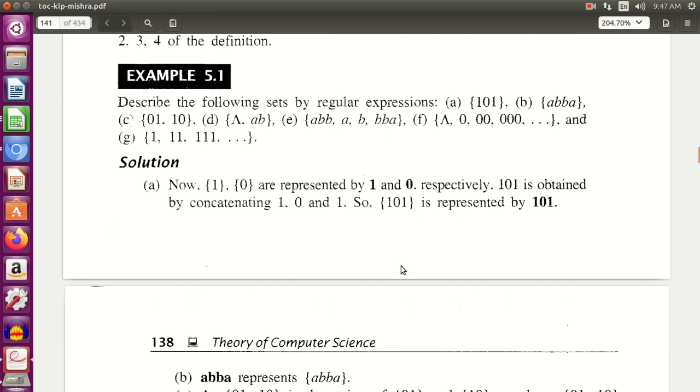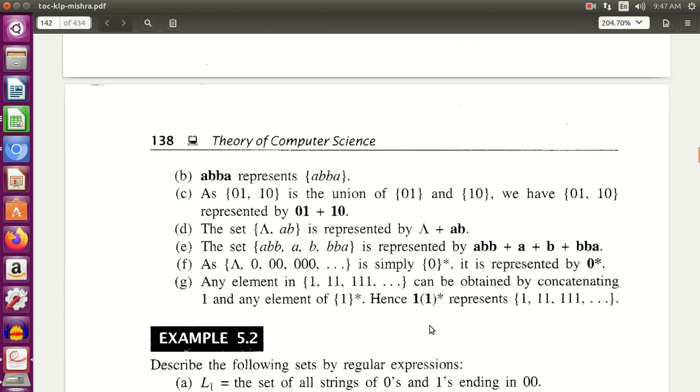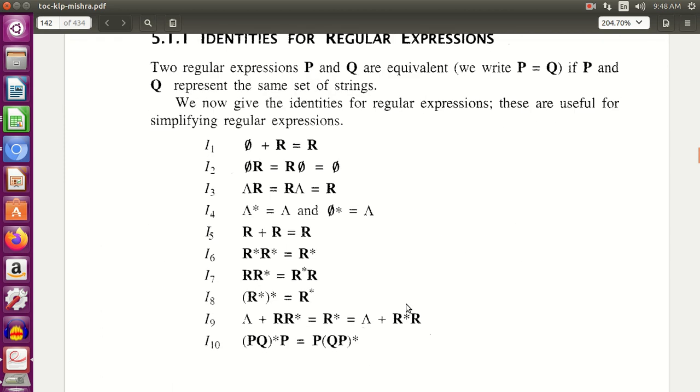Where was the thing? Over here. So here was the thing where we see that 1 star is nothing but any, we can represent the language like this. It starts with 1, 1 1 and 1 1. So it doesn't have lambda. So if this is r and this is r star, then r star plus lambda would give you 1 star, because lambda was missing over here, and if I add a lambda it will be nothing but 1 star. That is what is written over here.